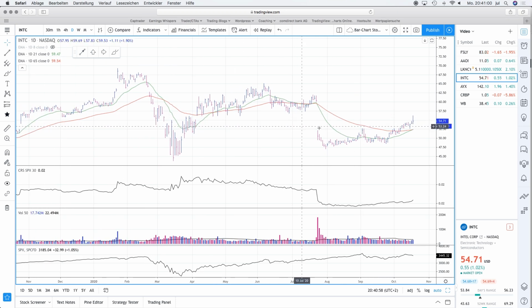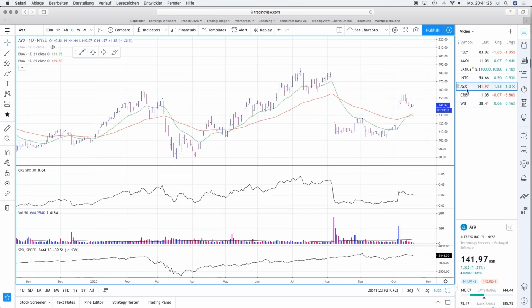You can see that here with Intel, for example, with the last earnings report. The stock gapped down here more than 15%, so it was 16% down on that day. And when you trade a more conservative stock, you normally have a bigger position size, and 16% is a lot when you look at that. Another candidate was Alteryx, for example, with a gap down on earnings. It was also around 30% on that day, so a very big gap down.